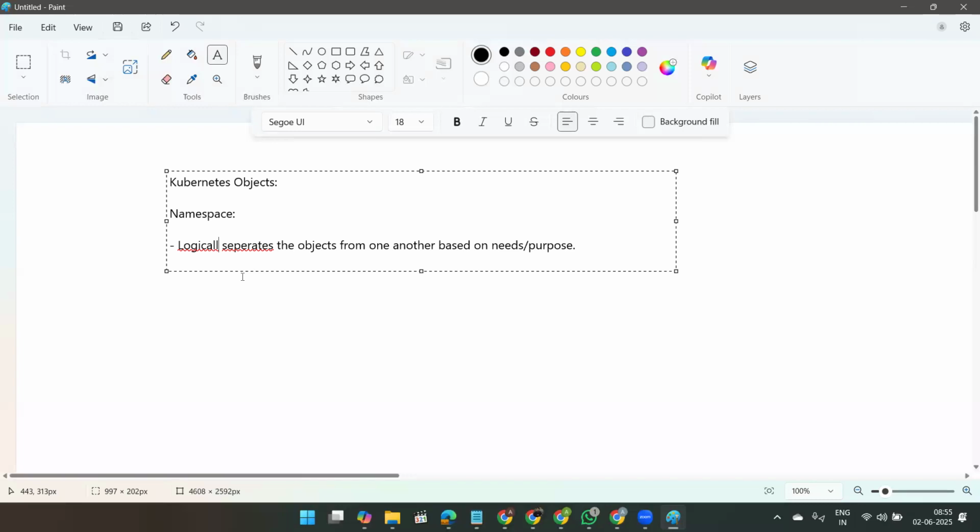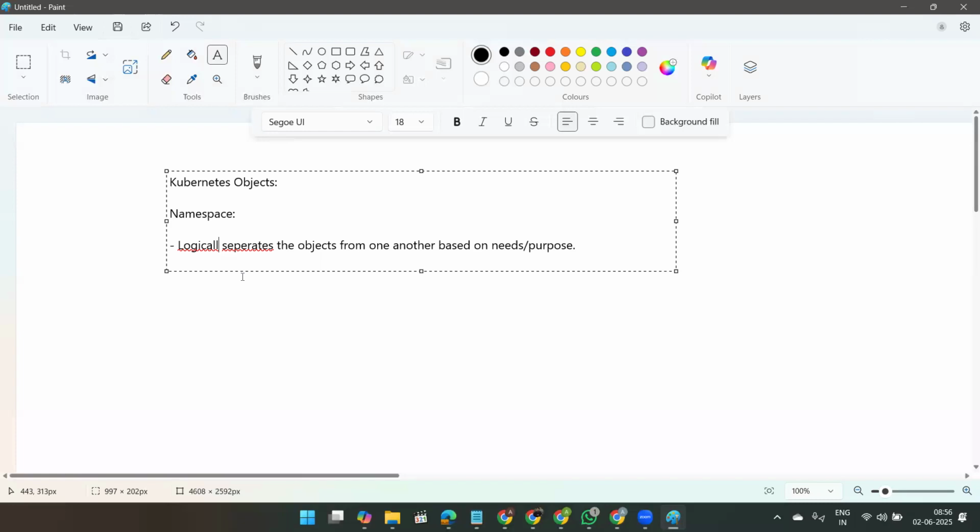So you want to define a boundary between them so that you can specifically allocate access to those particular teams. You can create namespaces like front-end team, back-end team, and allocate roles accordingly. Okay, this is one of the examples.